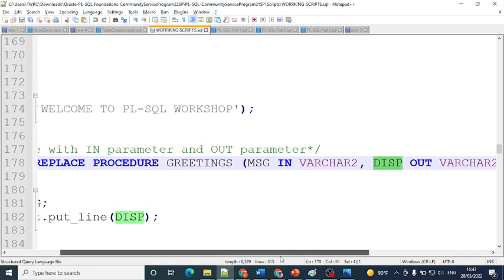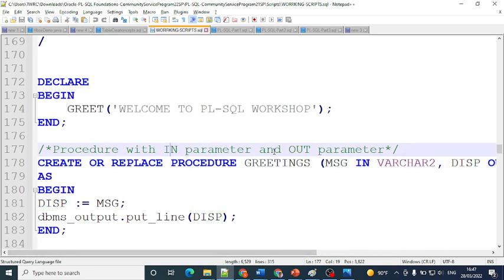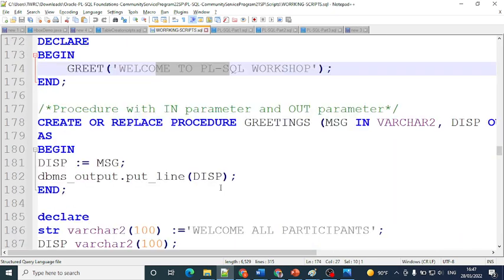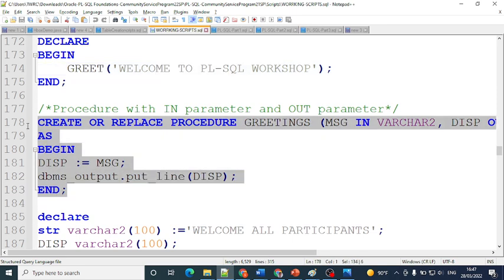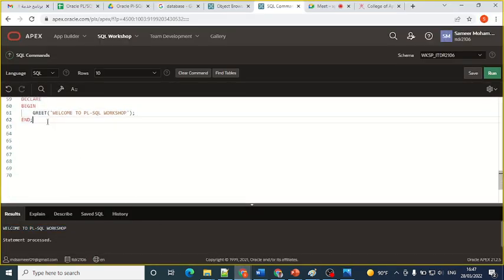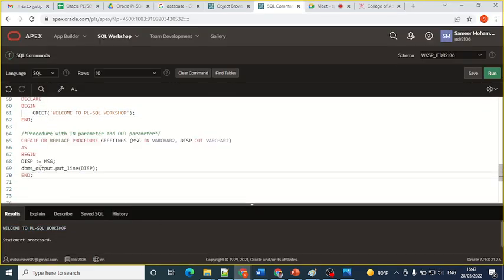So two parameters, one is called IN, another is called OUT. IN is to store, OUT is to display. Same program, how to display this message, but we are using two variables. So copy this one, go to your command browser here, paste it here, select and run.